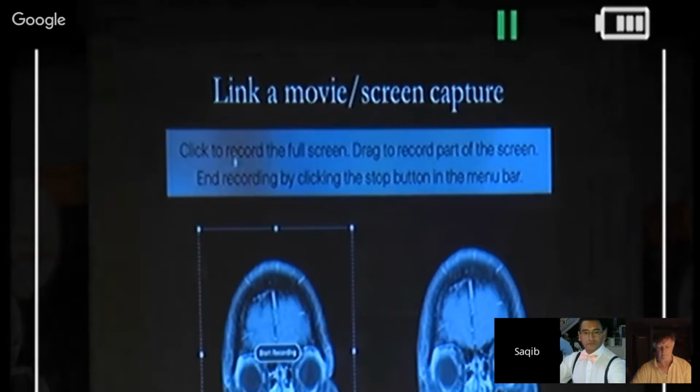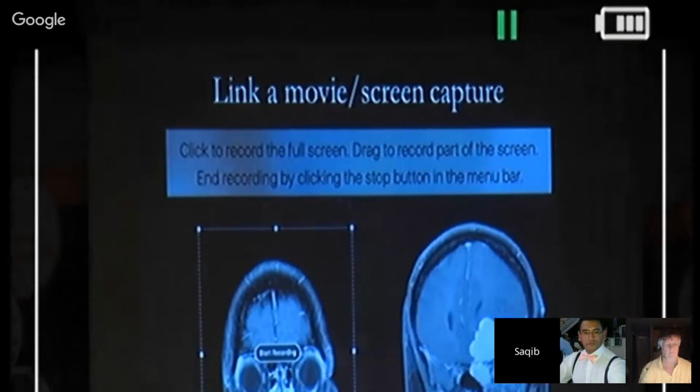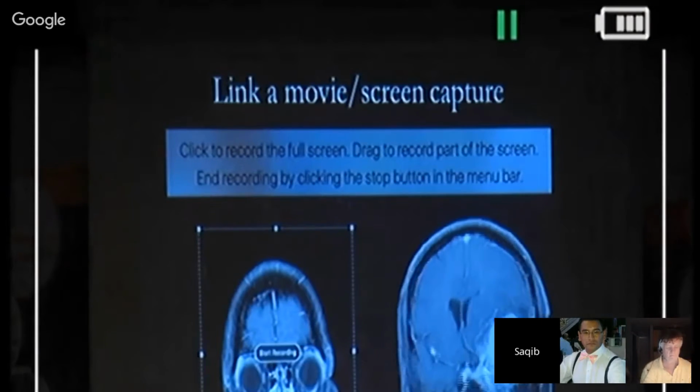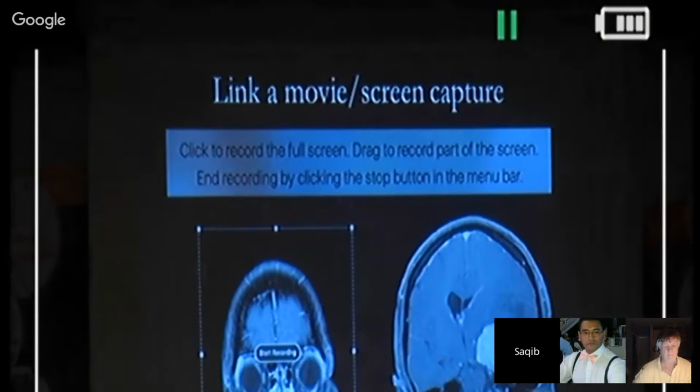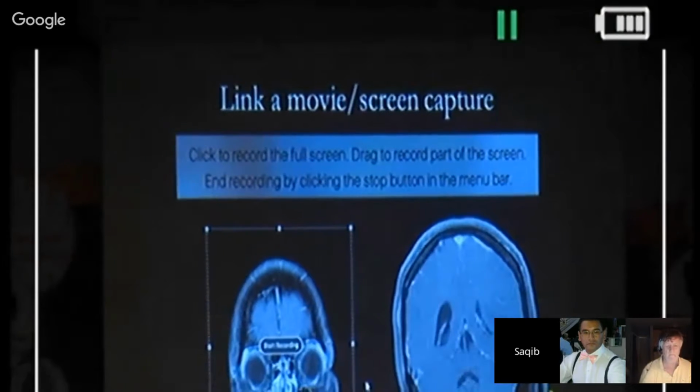For instance, it'll pop up a prompt like this, drag to record the part of the screen. So I drag to record this part, and then you hit start recording. As you scroll through that part of the imaging, then you end up with a movie at the end. So I'll show you here the same patient, same tumor in a coronal, and this is just a movie playing through, and that's another way of presenting the same information. You can pause it along the way if you'd like to stop at a certain point.